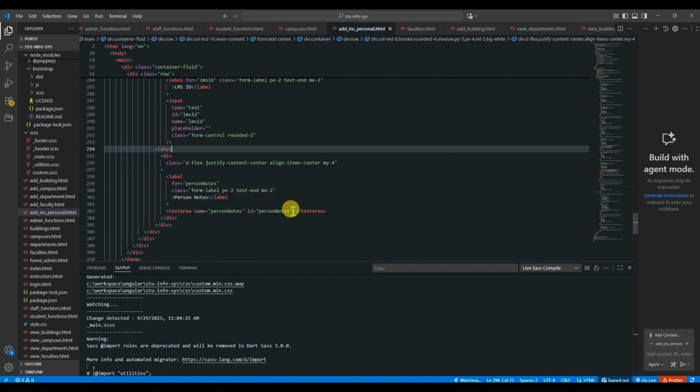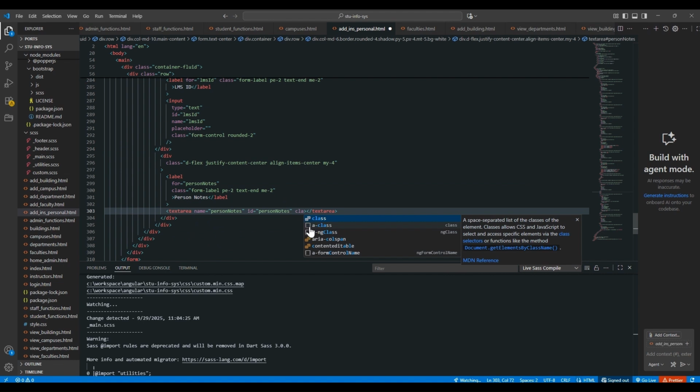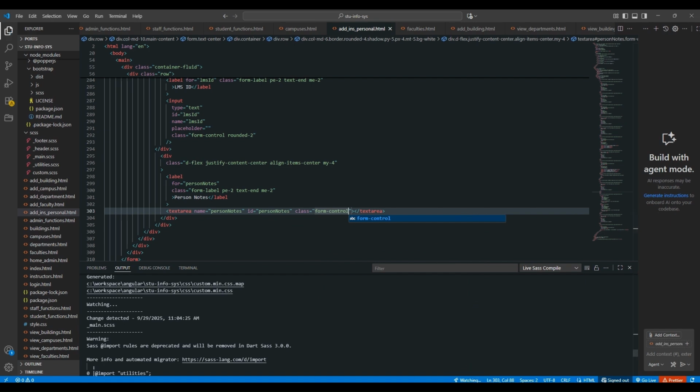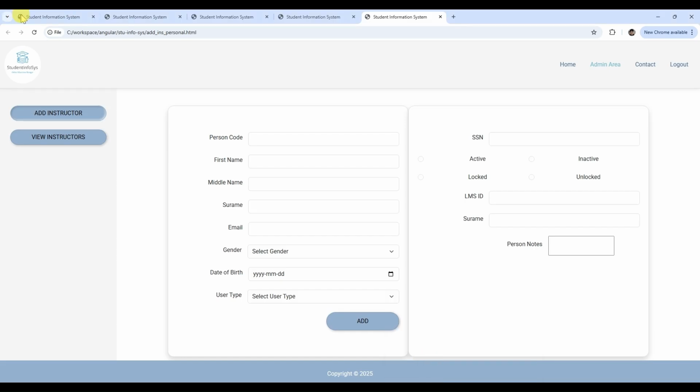In this text area, I will add the class form-control, and let's refresh. And now it looks good.